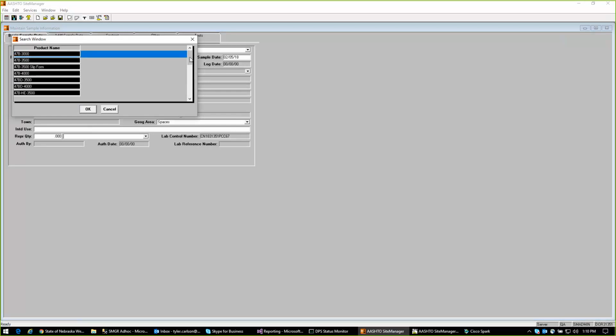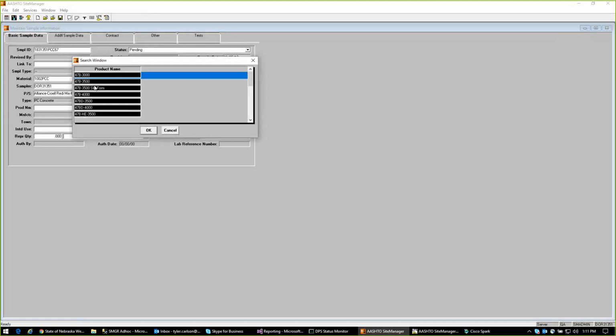What we've done, to make use of some functionality here in Site Manager and to help you reduce the amount of data that you're re-entering all the time, is make distinct options for all the different classifications of 47B, 47BD, PR1, PR3. So you'll see that you now have 47B 3000, 3500, 3500 slip form, 4000, and so on and so forth with the other classifications as well.